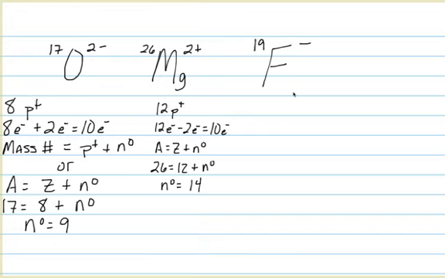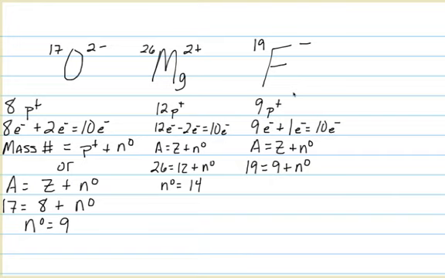Our fluoride ion, which is going to come from the fluorine-19 isotope, is going to start off with 9 protons because fluorine is element 9 on the periodic table. We have 9 electrons normally. Because it is a -1, we have added 1 electron. So that's going to give us 10 electrons total. Our mass number is 19. The atomic number is 9. So that will give us a total number of neutrons of 10. So our fluoride ion made of the fluorine-19 isotope is going to have 9 protons, 10 electrons, and 10 neutrons.